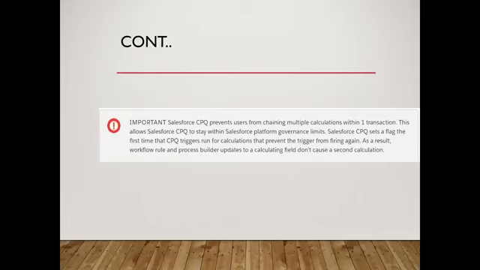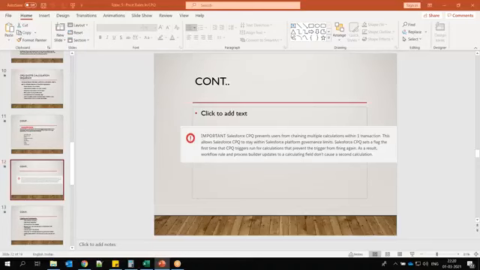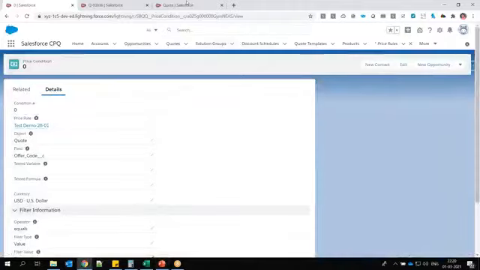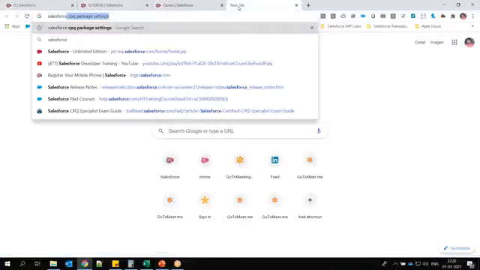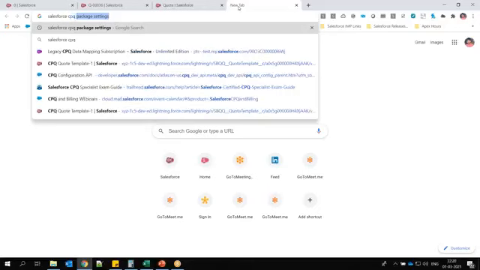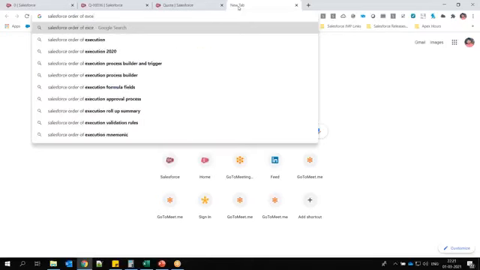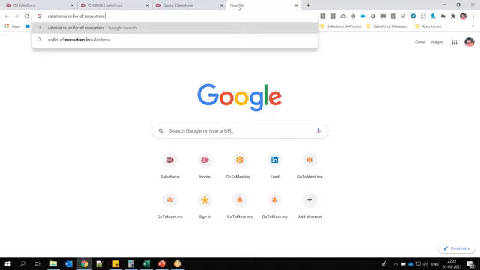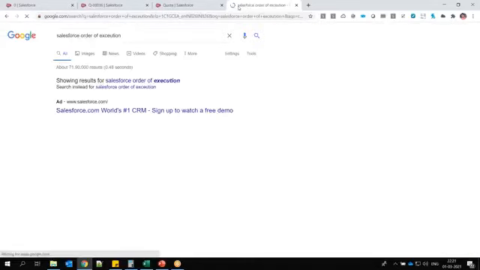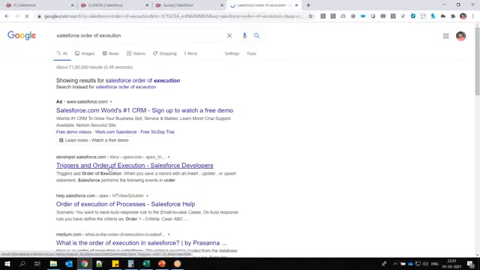Again, that is a Salesforce topic. You are saying whenever a value is changed, the price rule would be re-triggered basically. Exactly. It's not Salesforce CPQ, it's the Salesforce order of execution. If you remember that, then that will work. Which things will run first, which things will run after, triggers and order of execution, right? Those things are very important from the Salesforce side.